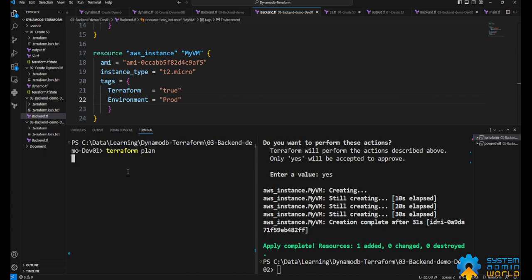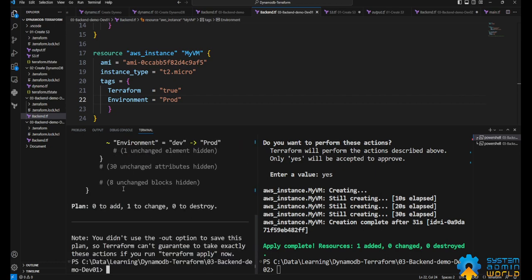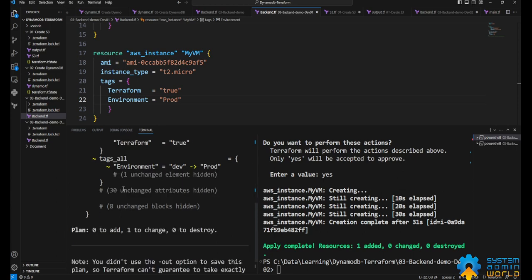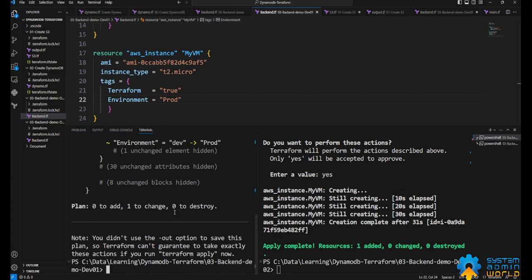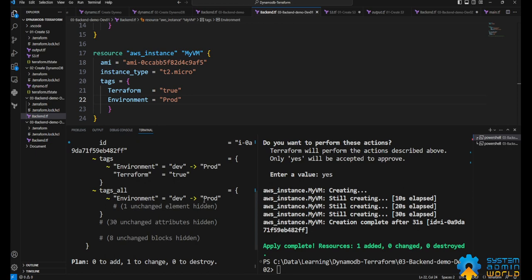You see here very closely, it will try to acquire the state lock again, and one change is going to be applied: the environment tag from developer to prod. It's deployed by developer 1, and now developer 2 is going to be changed.